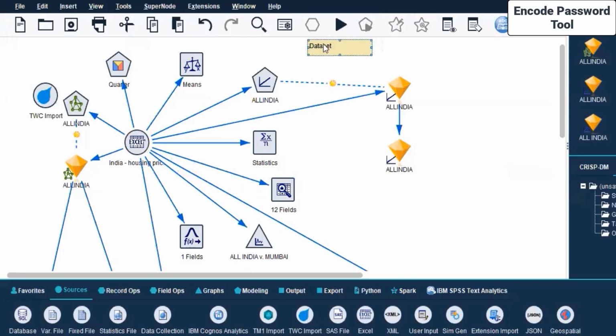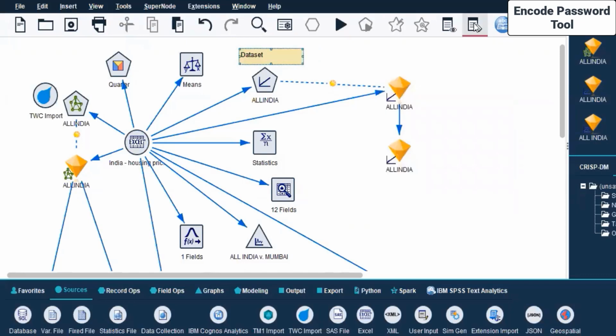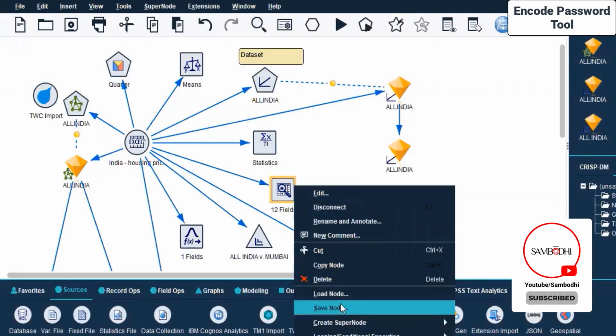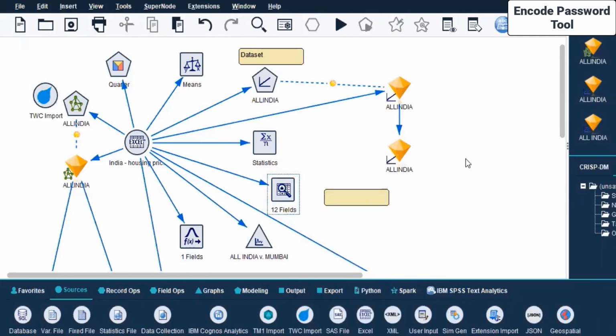Likewise, if you want, you can also add a comment over here also. Different comments can be added in different places. So I come here and I click insert a new comment. It will take us over there. Bring it over here. So these are the set of different toolbars and graphical user interface that you can use so as to ensure that you are able to use the software efficiently.